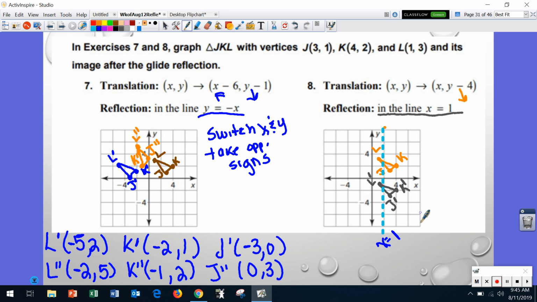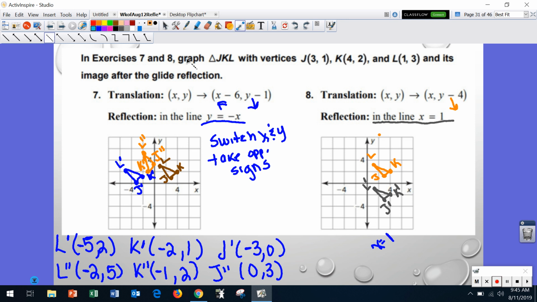Oh, and where did I make a mistake? Once again, that is not x equals 1. That is x equals 2. So we need to move this. We need to move this line to where x is equal to 1 at. So hopefully you're writing with pencils, and this is normal. If they change the scaling, you have to catch it.